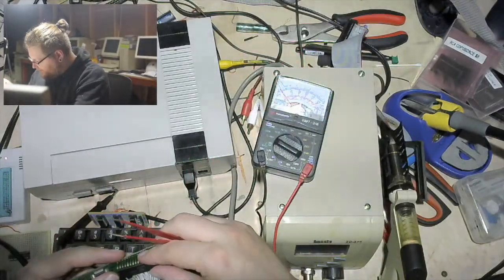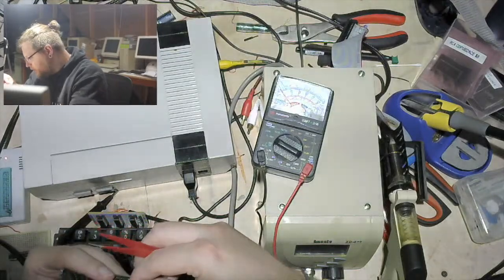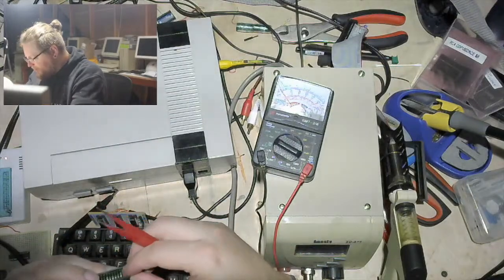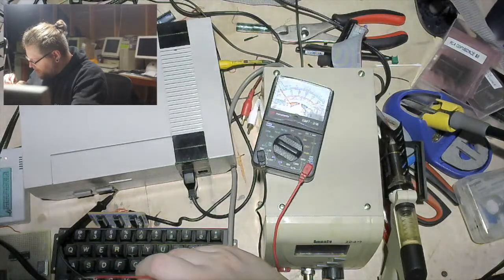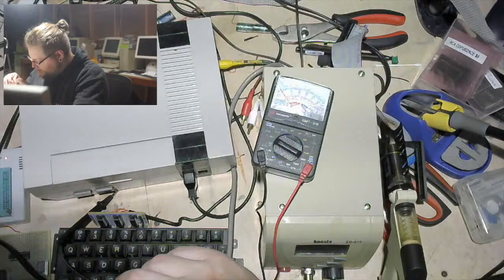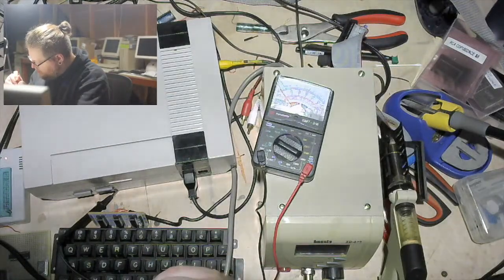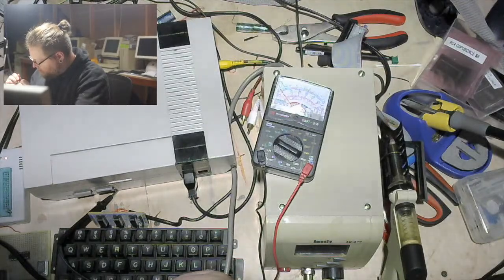Hopefully that's the right one. I would not be surprised one lick if it was not the right one, because that's how I do. And again, why I've been trying to do a goodish job of double-checking my work. Boy, come on. It's going to be funny if getting this chip back in turns out to be harder than getting it out.